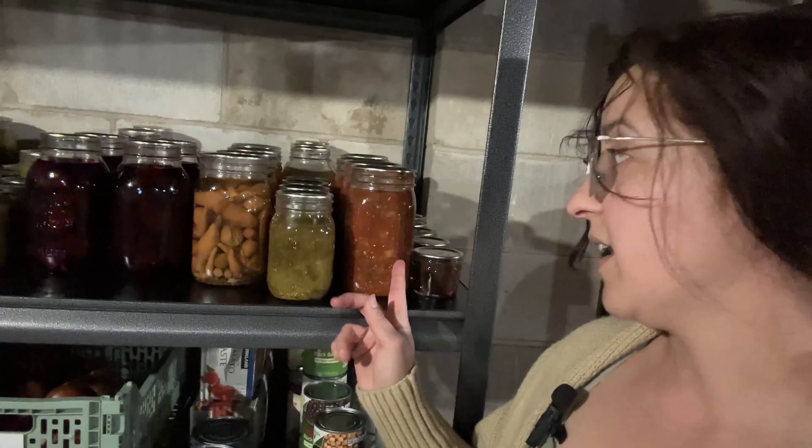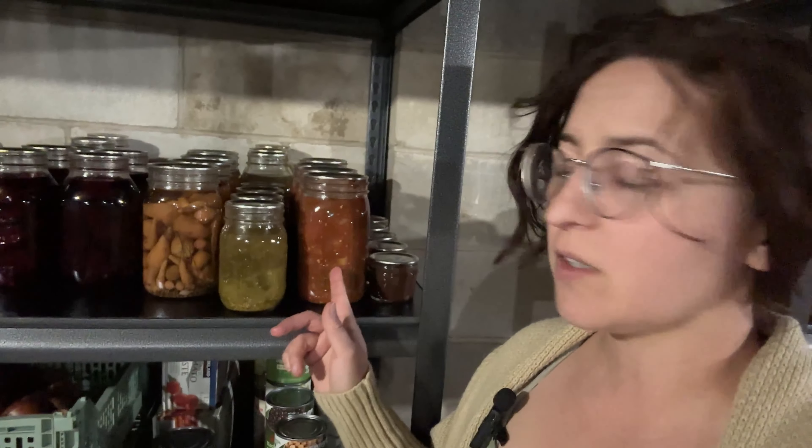Next I have my two types of salsa — tomatillo salsa and regular slightly zesty salsa. I don't need it super spicy, and if my spouse wants it spicier, we've got dried hot peppers he can add to increase the spice level. These are things I tend to take out during friend get-togethers: get tortilla chips, have two salsa options, sometimes pick up queso. It's a nice little party appetizer experience. But I only need to make it every two or three years — it's one of those ways you can maximize your garden space in years you're not needing to grow staple items.